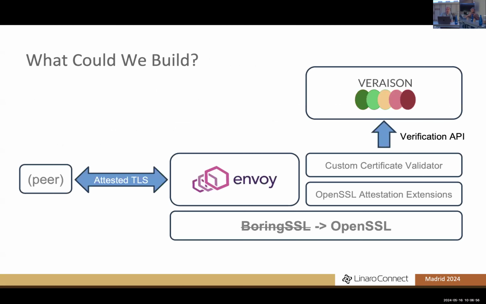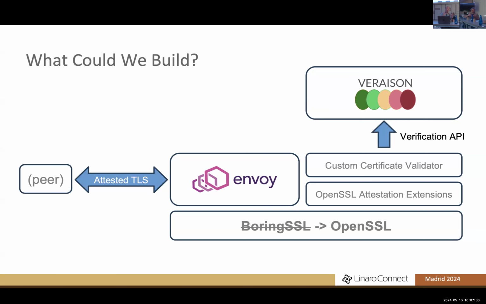I still think, in terms of just a hackathon piece, a bit of code that's interesting might be doing something like this, just to see whether we could do it. Can we hook up the pieces? But the proof of concept here would be understanding whether there's any BoringSSL specific extension that is used actively by Envoy that is not available in stock OpenSSL. Yes, indeed. So there's some discovery here.